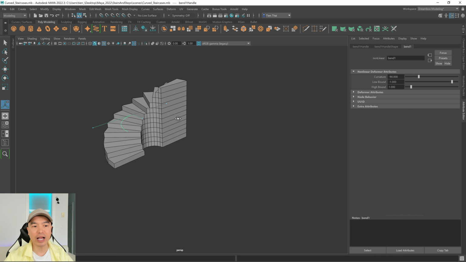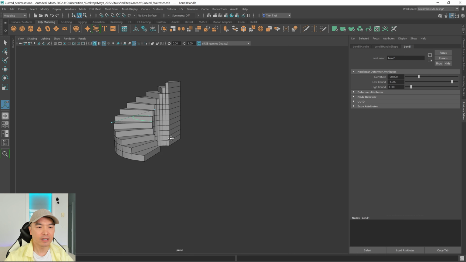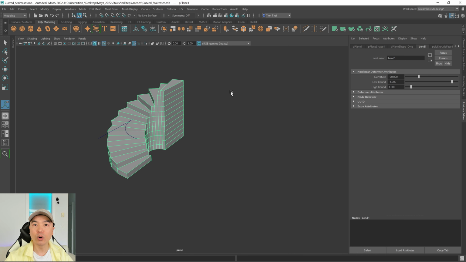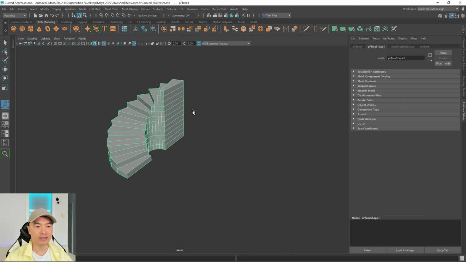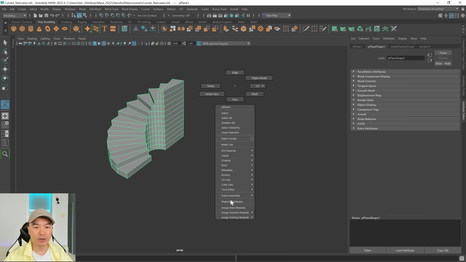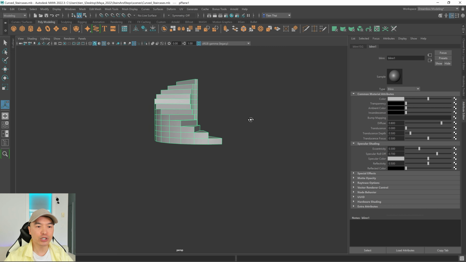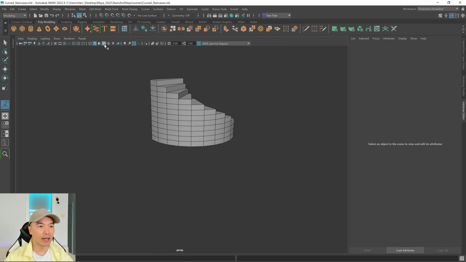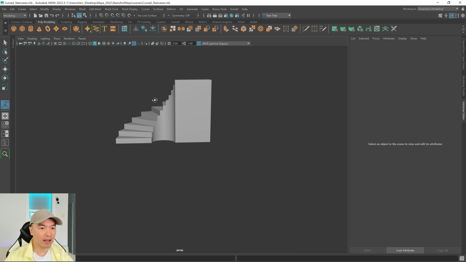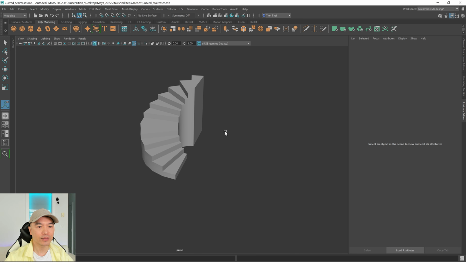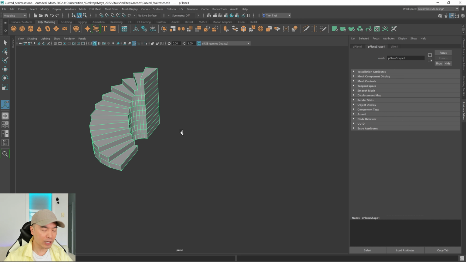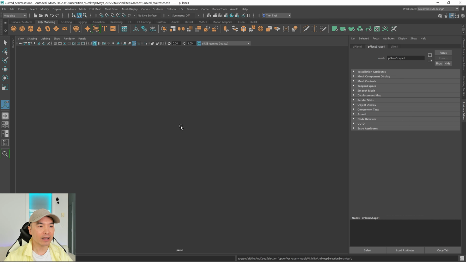And we just want to quickly check the shading on this. First, let's get rid of that bend handle, so let's delete that history, select the staircase, and hold down the right mouse button. We'll go to assign new material, and I'm just going to give it a blinn. A blinn will show the shininess, those reflections, and then we can check whether we have any shading anomalies. And there you go, it looks good on that side, and it looks good on that side. All right, let's select this and press H on the keyboard to hide it.